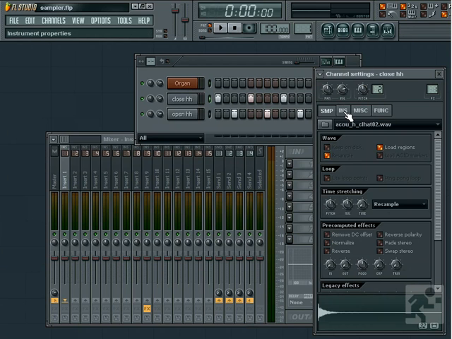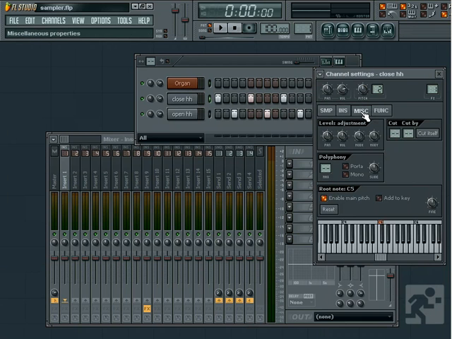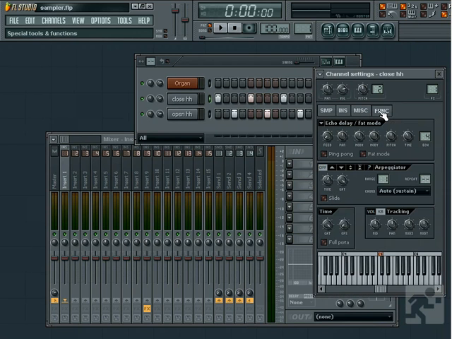We also see a miscellaneous option, which will give us some options for levels, polyphony, and retriggering, and then a special tools and functions option, which includes our arpeggiator and some time adjustment features. Again, we'll cover these as we go along in the sampler. The last thing to point out about each channel settings window is the top area. This is again where you can adjust channel volume and panning as well as pitch. You can also adjust the amount of semitones that the pitch can be adjusted by.